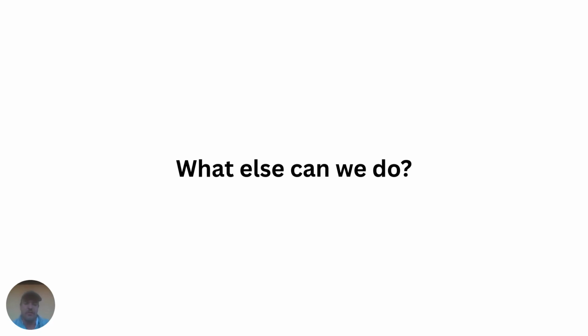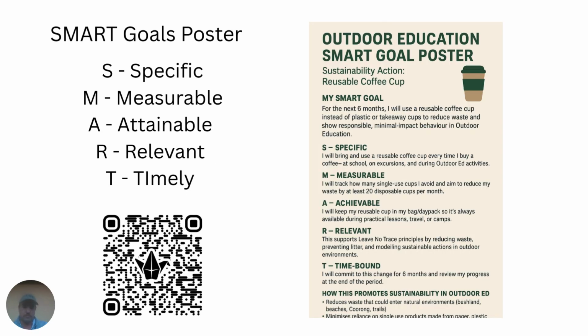Now, the main part of this lesson is looking at what we can do to promote these sustainable practices. So I've got a little task that we'll go into next, but just have a think for the next couple of minutes or so. Pause the video, have a think what I can do to be sustainable in your own life. That doesn't necessarily mean when you're on a camp all the time, but what are some little things that you might be able to do that can have a little bit of an impact, whether that's in your local community, just your family, or if you really want to push yourself, on a wider scale in your local area, whatever that might be. So pause the video, think about it for about 2 minutes, and then press play again, and we'll go into our activity for the session.